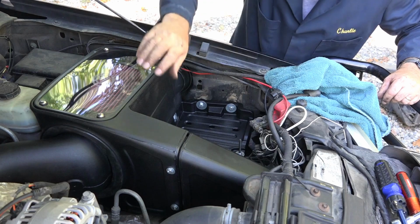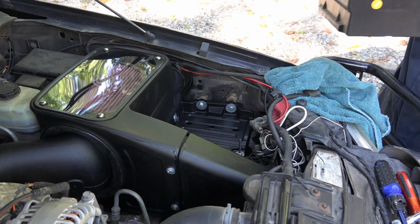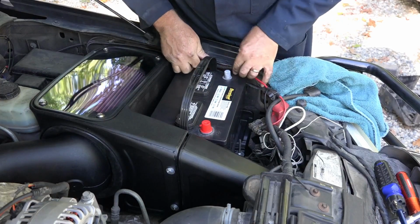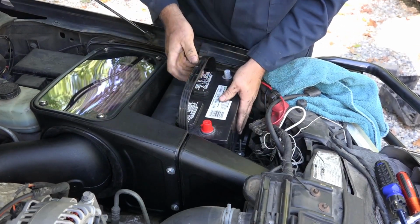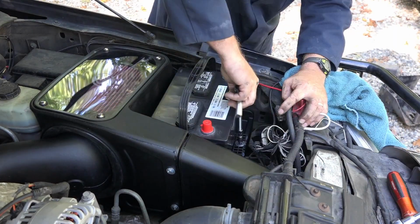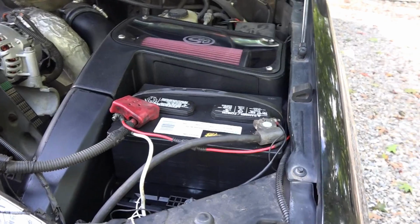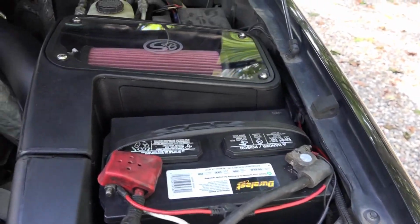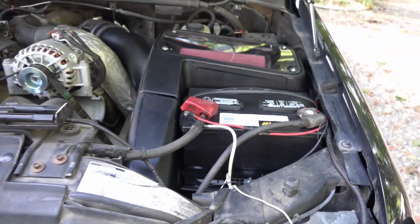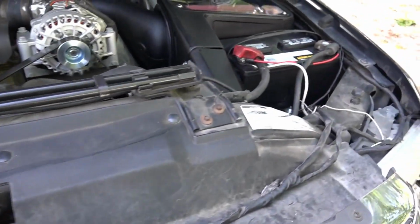Time to put a battery in here. There. Now, put the hold down. Well, there's the final assembly. A new Duralast Gold battery and S&B fresh air intake. All nicely hooked up. It really cleans up the inside of the engine compartment. And of course, I did a second battery as well. So now to start it up and see how it sounds.